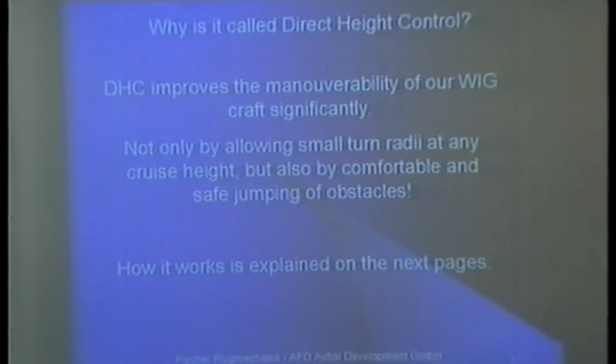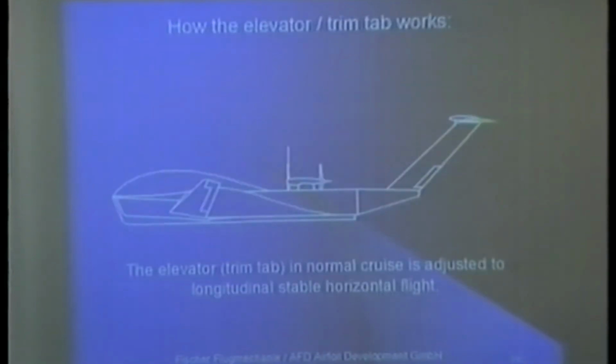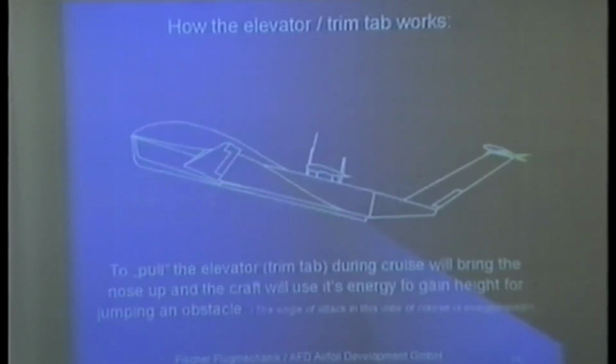I think you read it. It's better than my English. And when we have these flaps, we can use them not only for turning, we can use them also for jumping. So we go with the 2 control lines. We don't need the elevator anymore. The elevator remains constant. When we work with an elevator, we increase the angle of attack, we jump. The risk is to make it too steep or too long and fall into a stall.